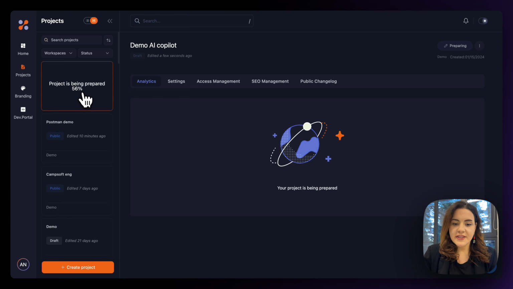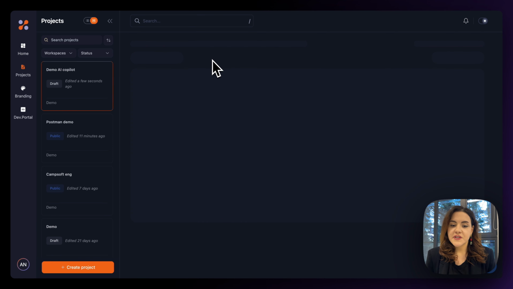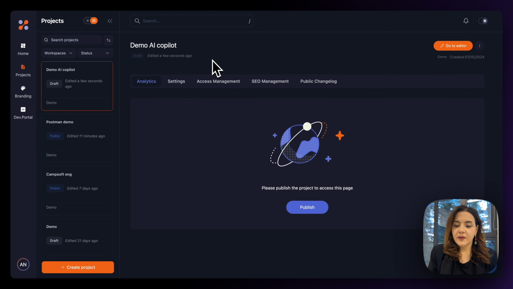You can always see the status of your project from here, how much percentage is left, so we can wait until it goes to 100 and see how our documentation looks. Great, our documentation is completed now, and we can go to the editor and make a few changes or publish it right from here. Let's go ahead and publish the doc so we can see right away how it looks.